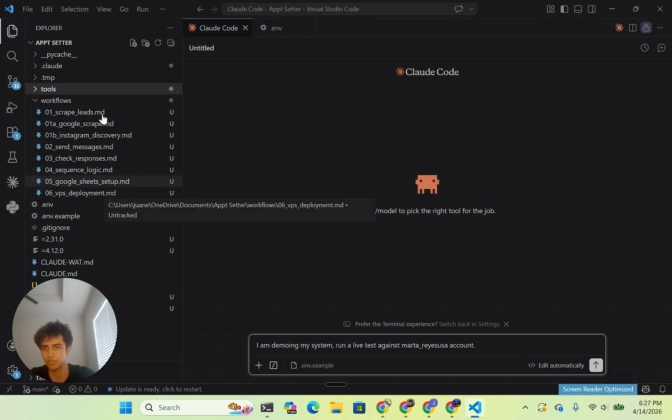This here, I don't really use it. Neither this workflow here. This is just a VPS. So this would just create a separate IP address so the agent can run when my computer isn't on. But the problem is that it's a separate IP address. So Instagram would know this isn't me and it'd probably flag it as a bot.